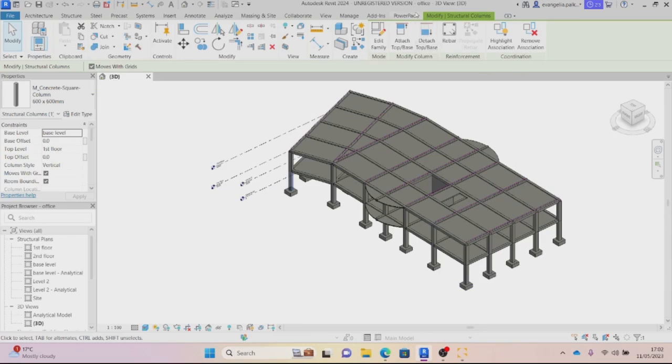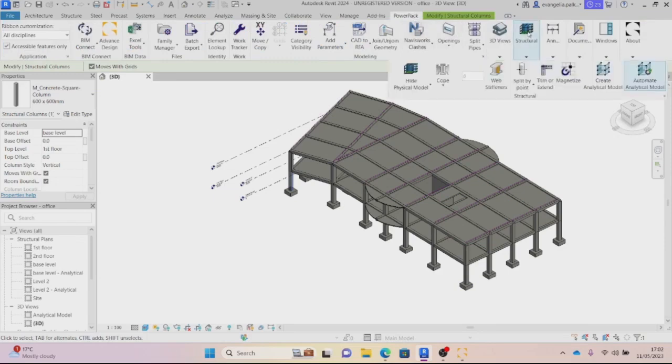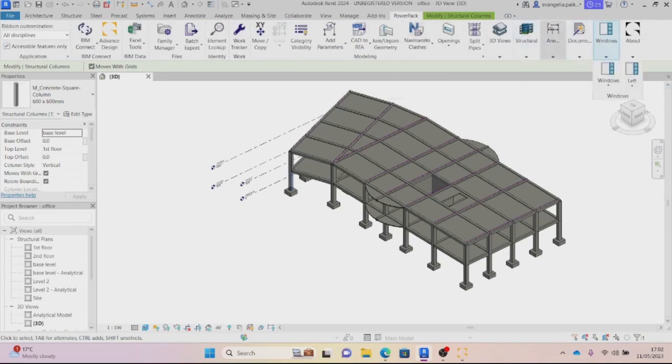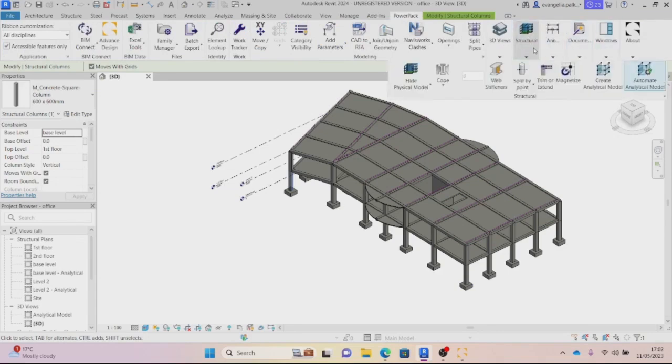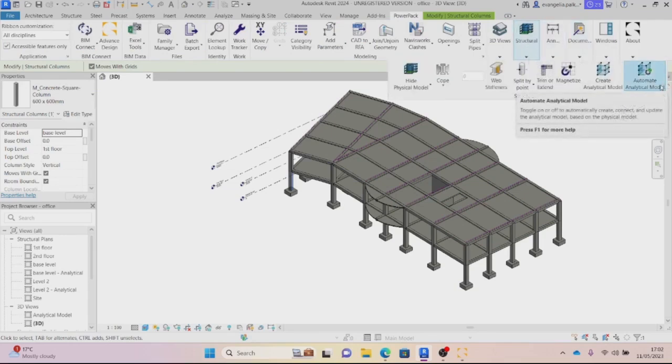So having installed the Power Pack and selecting the option Structural, as you can see here, there is the Automate Analytical Model option.